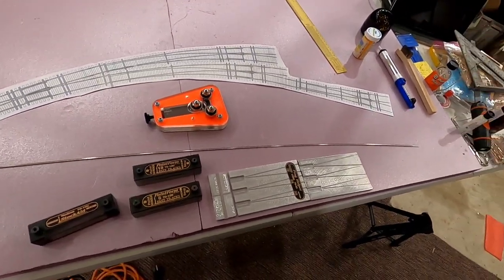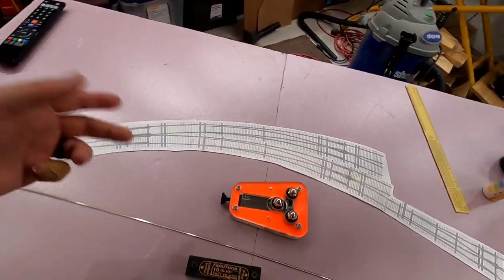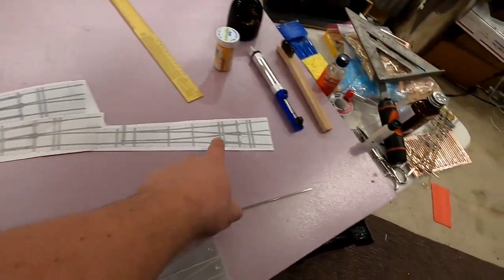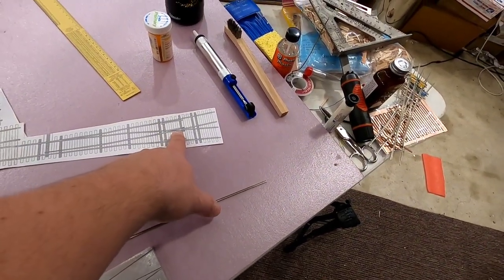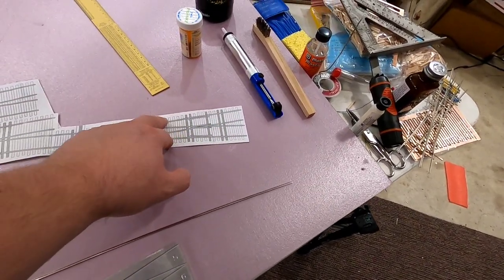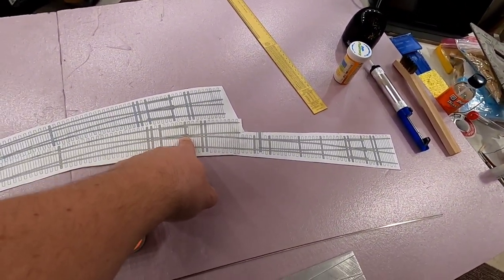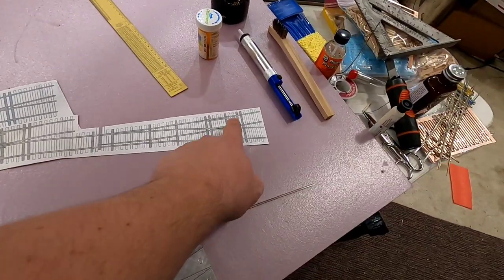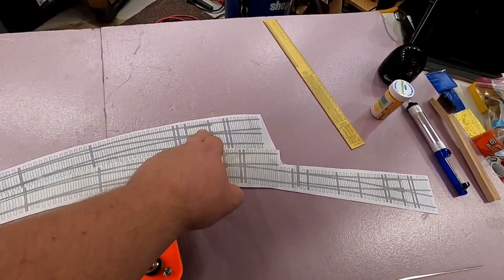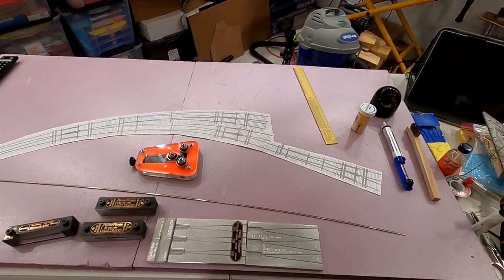Now, from my understanding, when you build these, you have to start with the Y or the frog first, and everything obeys the frog. I'm not sure if I need to start with this frog or if I should start with this frog. I'm leaning on starting here, because that way this stock rail here will turn into another frog point. So I think I need to start here, work my way from here to here, then there as well, to here, to there. That's the way I am going to go about it.